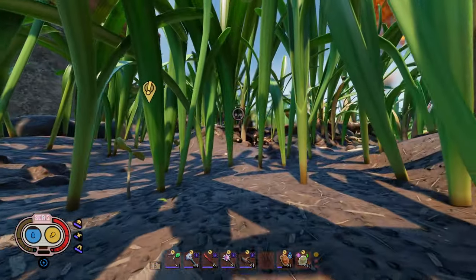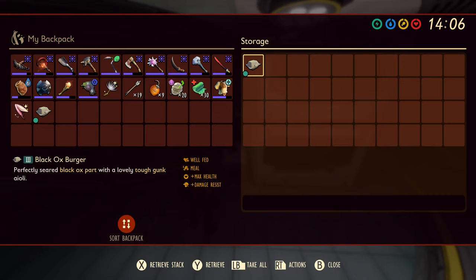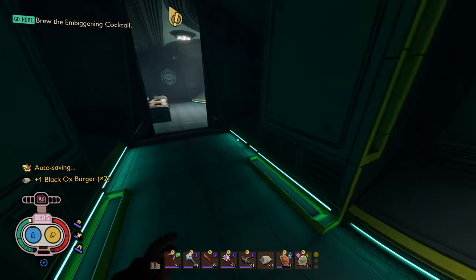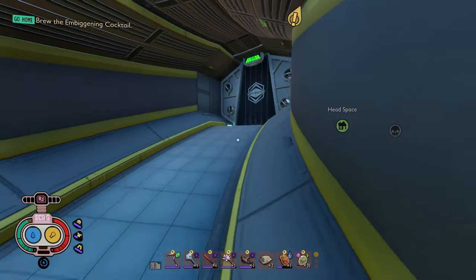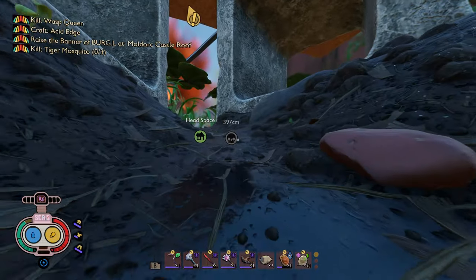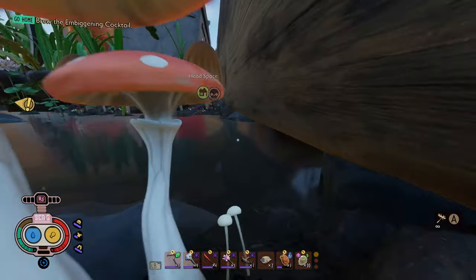And I realize I said on the way, even though it is slightly out of the way. Black Ox Burger gives you increased health and increased damage resistance. I'm going to take two of them, actually, just in case. And also, if I do end up killing this Black Widow, I'm going to take out the other one down in that little tunnel that I've had marked. And as per usual, I'm going to set my respawn point close by in case I do die.